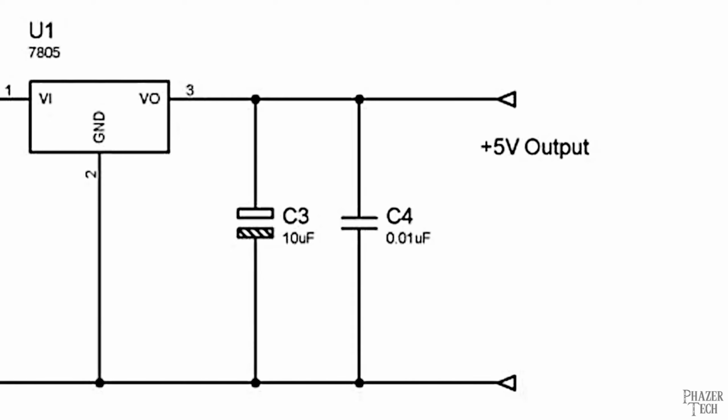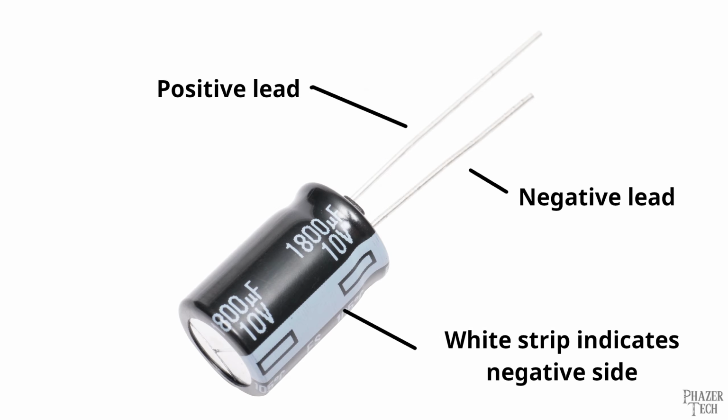You might have also noticed these two capacitors in the schematic are drawn differently. The first cap is polarized while the second one isn't. Notice the negative terminal of the polarized cap is connected to ground. Polarized caps must be connected in the correct orientation where the negative terminal is connected to a lower voltage than the positive terminal. The most common type of polarized caps are electrolytic caps. These are the ones that look like little batteries.